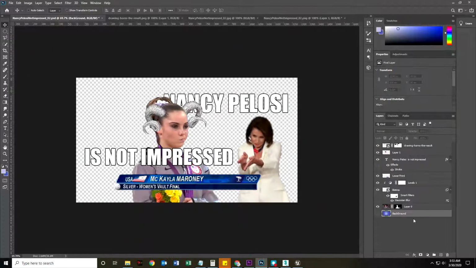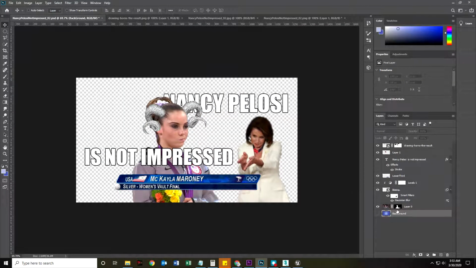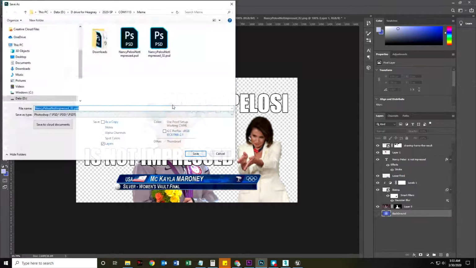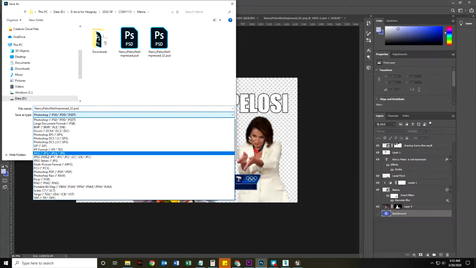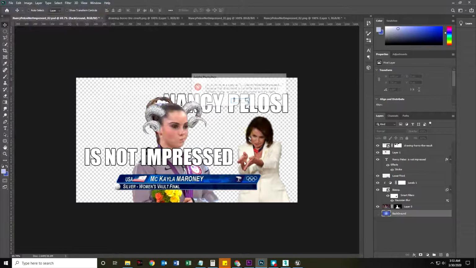Now, just for fun, let's say what if this background were closed and you said, hey, let's save it as a JPEG. If I were to save that as a JPEG, even though the background is turned off, oops, it's currently open, so let me close this really quickly. There we go.